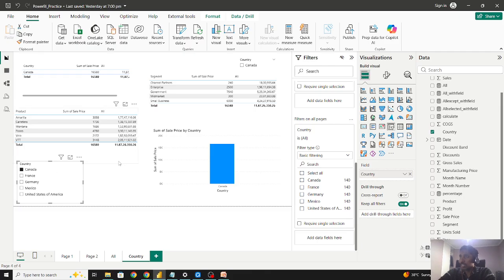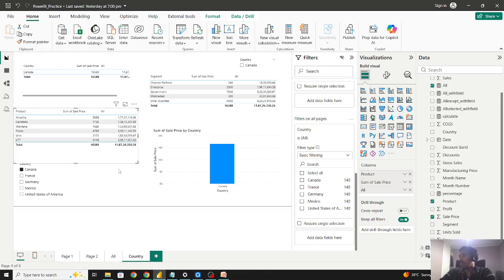So this is the main use case of filters and slicers and the main difference between slicers and filters. I thought of sharing this knowledge with you all to understand what a slicer and a filter are. Hope you understood the concept and keep learning.